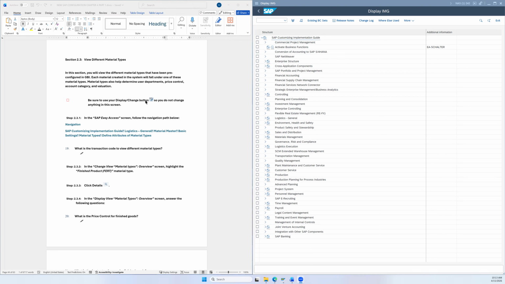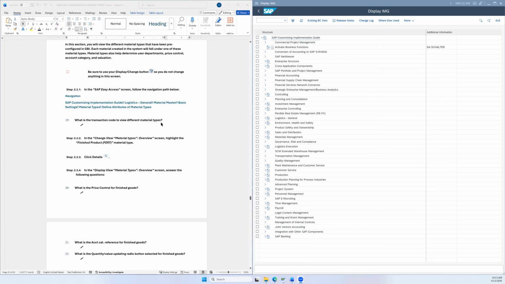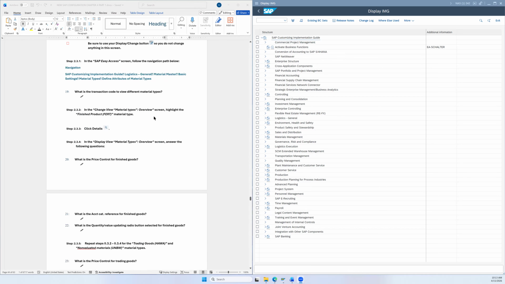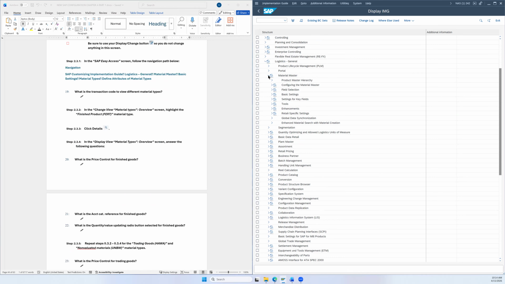So again, we can't use the display/change button, so let's be careful not to change anything. Let's follow this navigation path. So in the implementation guide, logistics, general, materials master, basic settings. Is that right?